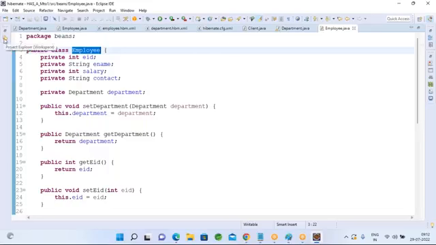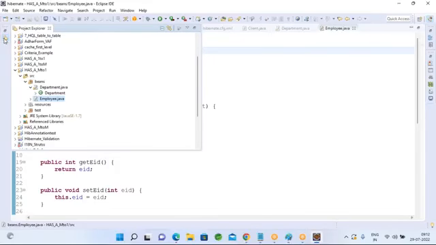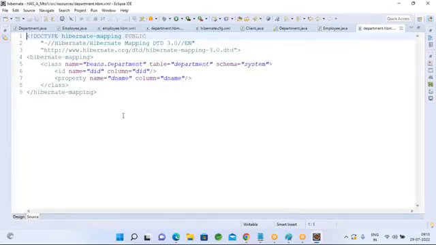If you want to maintain the relationship from the employee side, you can maintain it. If you want to maintain the relationship from the department side, you can maintain it. So whatever way you want for your use case, you can maintain it. If you maintain it from the employee side, it is like many to one, because many employees will have one department. If you want to maintain from department, one department will have multiple employees. You can go with any way.